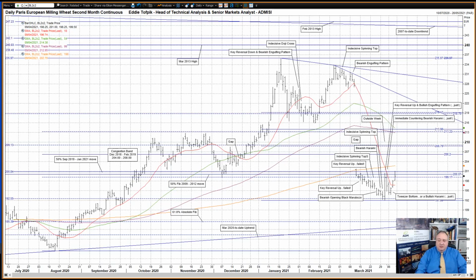The current situation here is that prices have halted their gentle decline at the previously highlighted congestion from March to June, from the bullish March to June diamond pattern from last year, between about 183 even and 192 even. There was a daily key reversal up Wednesday last week and an attempted weekly key reversal up as well. However, that ended up with the lesser outside week instead. Nevertheless, since that result, prices have tried to recover, with Wednesday this week having what looks like either a small tweezer bottom or an attempt at a bullish harami.